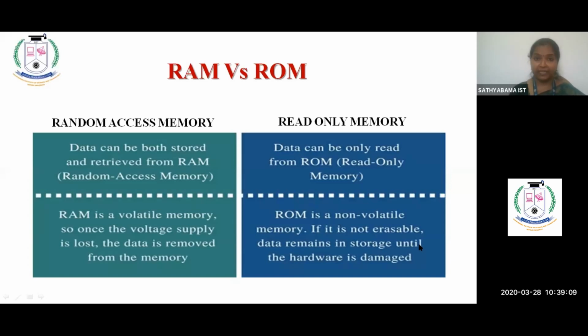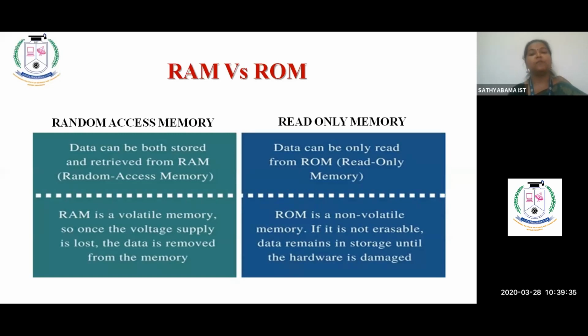And the very second point is that, as the name indicates, when you consider random access memory, you can read as well as store the data randomly at any time as well as in any physical location, which means you can perform both read operation as well as write operation with the help of random access memory.